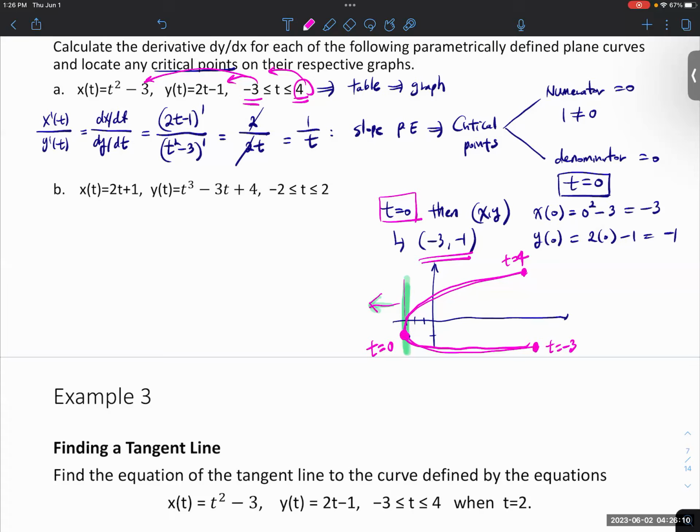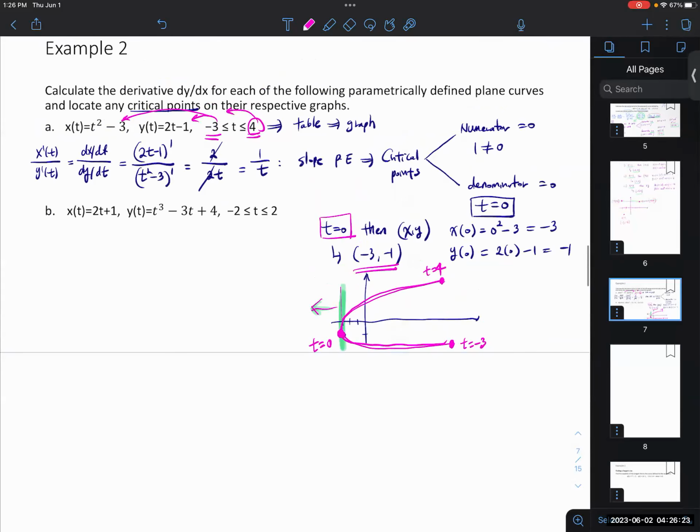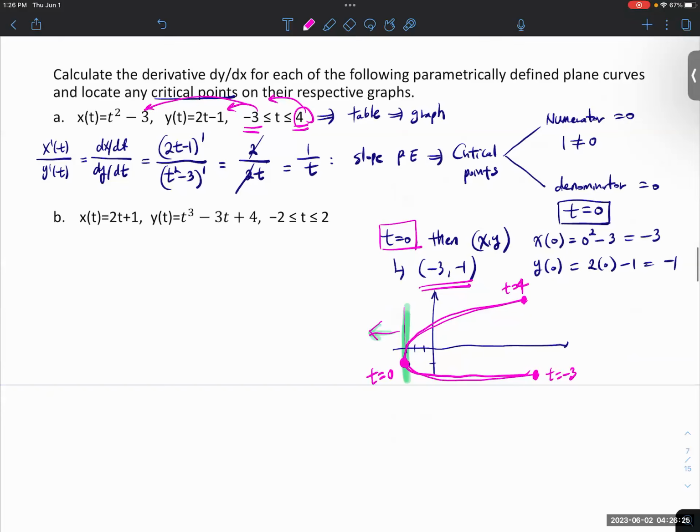Yeah. So think about it. Okay. It's not that crazy a concept. It's an understandable topic. Okay. So let's take a look at one more. That's why the derivative concept is coming, because it helps us find the slope of the parametric equation, so that it helps us find the critical points as well.